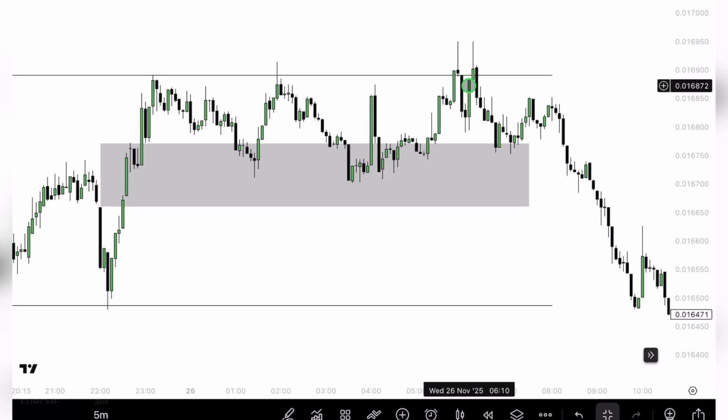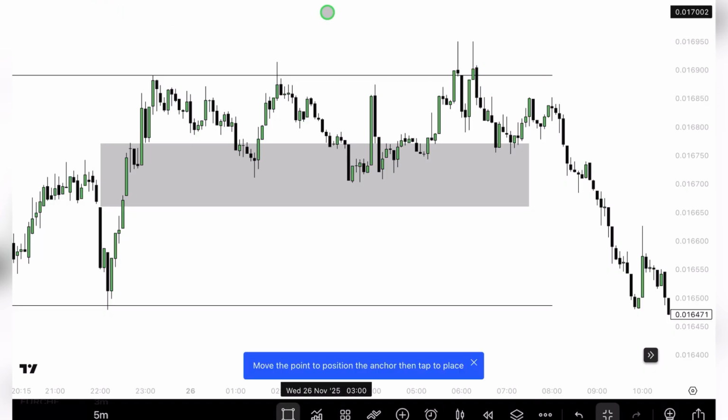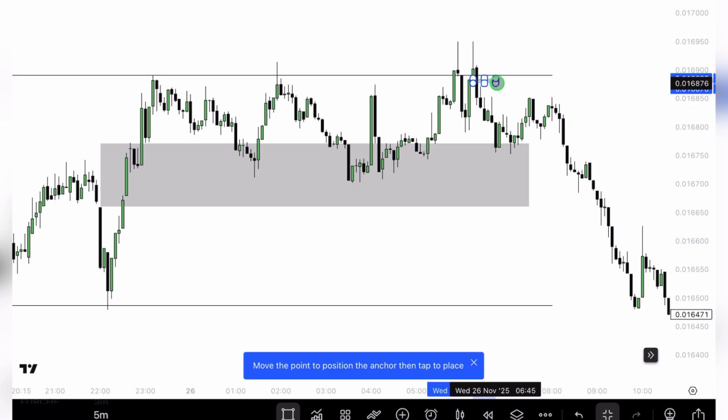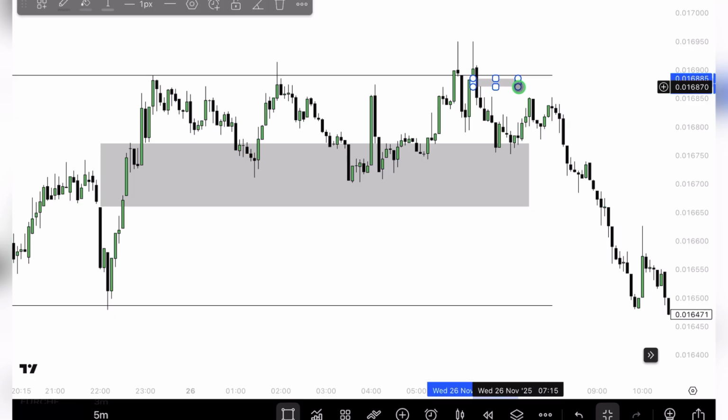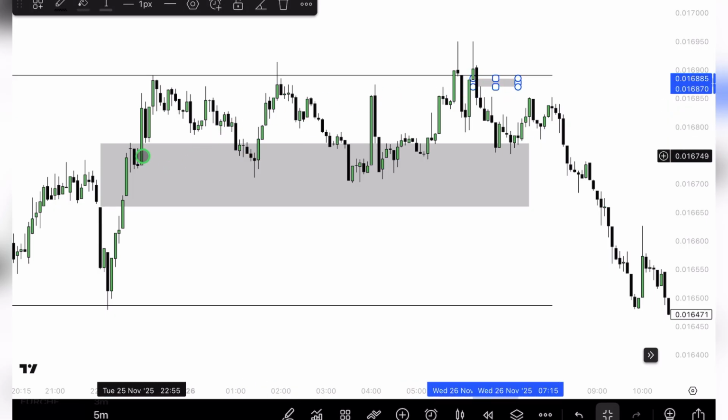You can see it has swept the high, so this is a valid candle, and then we got a bearish candle and then a third candle, and we got this fair value gap here. So I call this an order block. So what you did is first you waited for a fair value gap, then you waited for two rejections, then you waited for CRT, and then you waited for this.